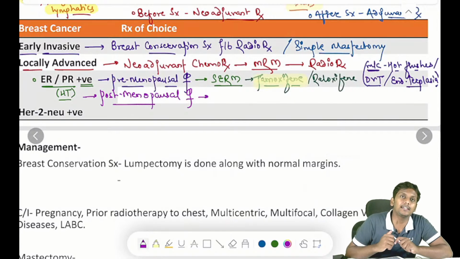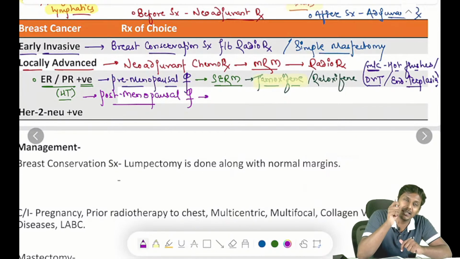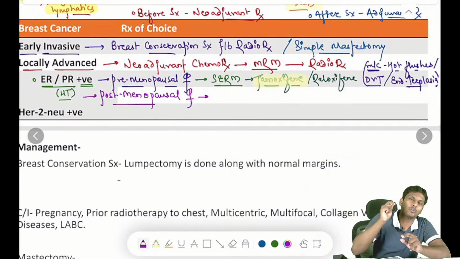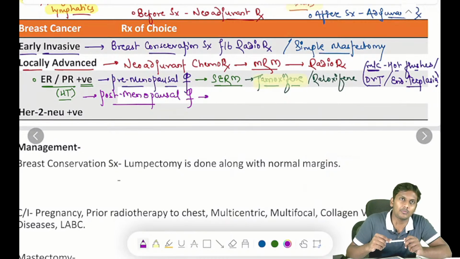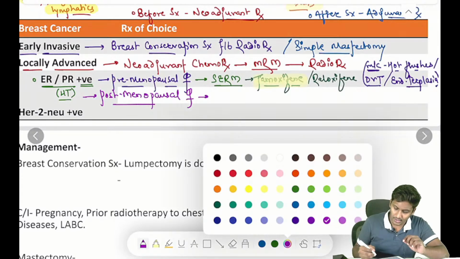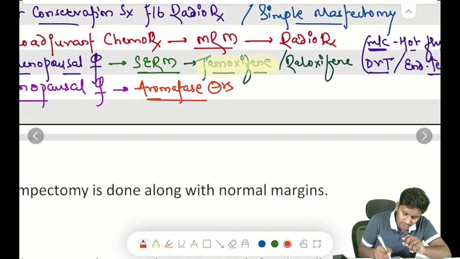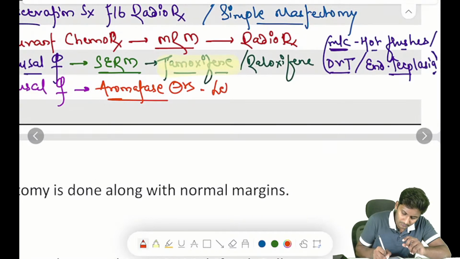The problem is that here the estrogen is actually coming from the aromatase enzyme. We knew that the aromatase enzyme converts androgens into estrogen. So that aromatase enzyme is the criminal here in a postmenopausal female. All that excess estrogen is coming from the aromatase enzyme. So can we inhibit that enzyme? Yes. And for that purpose, in a postmenopausal female, for hormonal therapy, we have to give aromatase inhibitors, drugs like letrozole and anastrozole. Azole drugs.